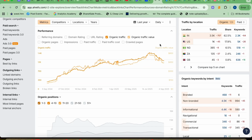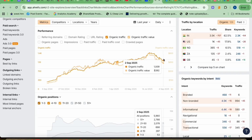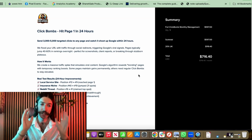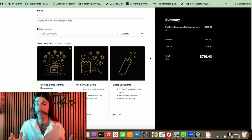So overall, fantastic result, moved up for a lot of key keywords. Again, Ahrefs can't crawl everything at once, so not every keyword is going to be up to date immediately, but those that are updating are suggesting a degree of recovery. Now you've seen all the evidence, so I encourage you, go and test it out for your site. This is extremely affordable for the kind of ranking boosts you can get.